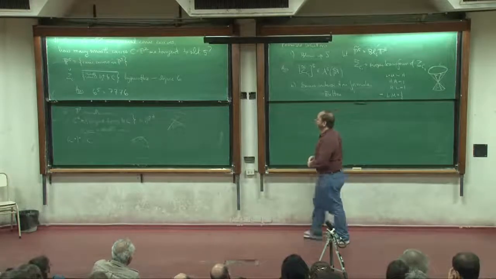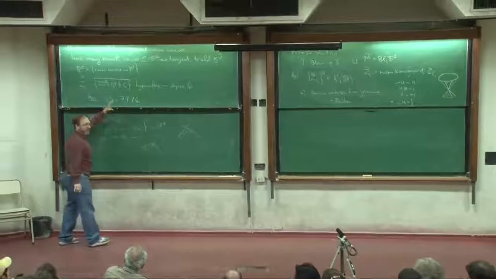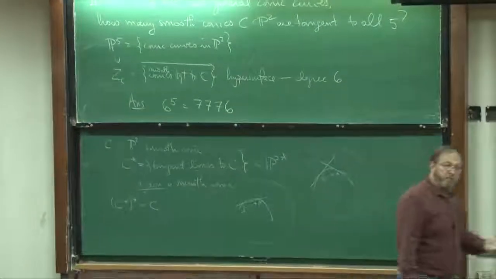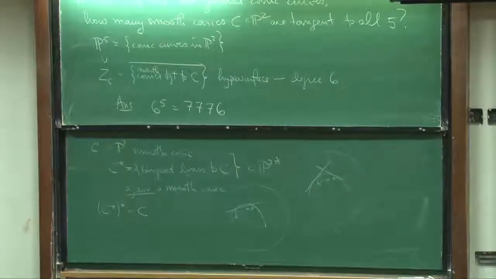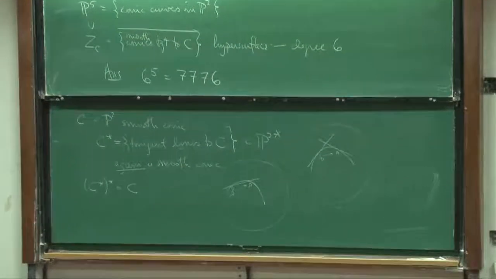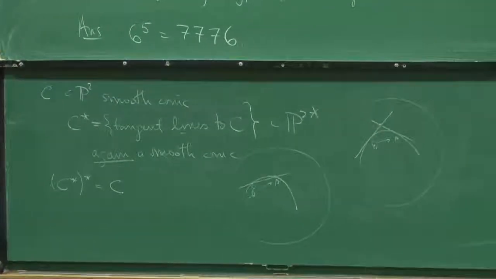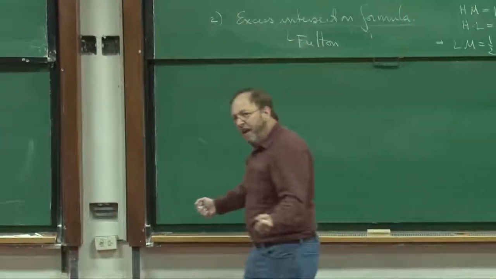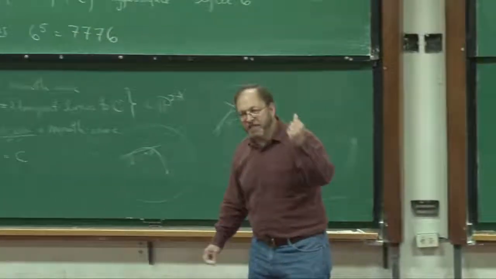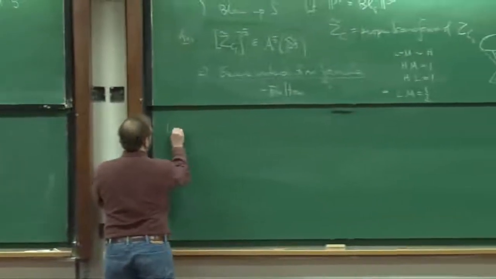The basic problem here is, when we go to the original problem, we look at smooth conics, right? And then we compactify them to the P5 of all conics. The problem is that we don't know what the tangent lines to a double line are. A double line appears to be tangent to everything, because it simply can't have a transverse point of intersection with anything. It's everywhere non-reduced. So what do we have to do? We have to keep track of the tangent lines. What that suggests is the following, okay?